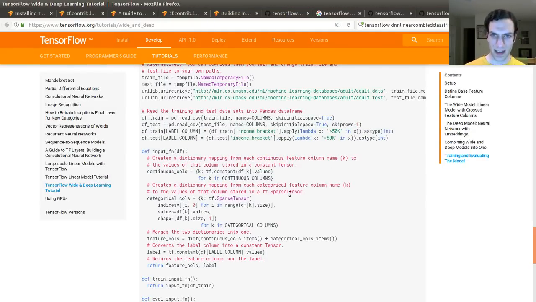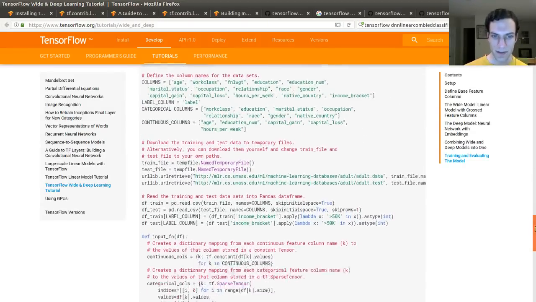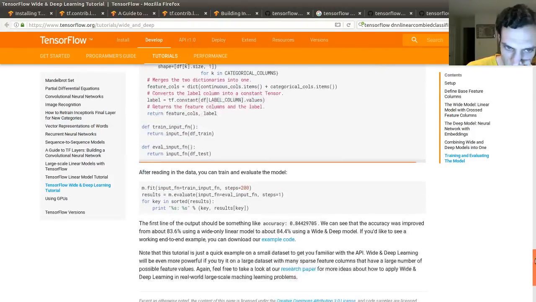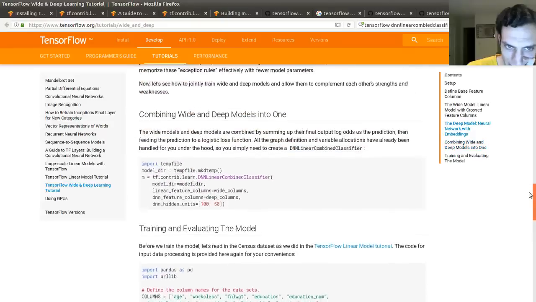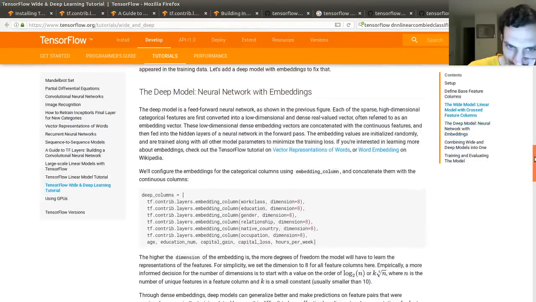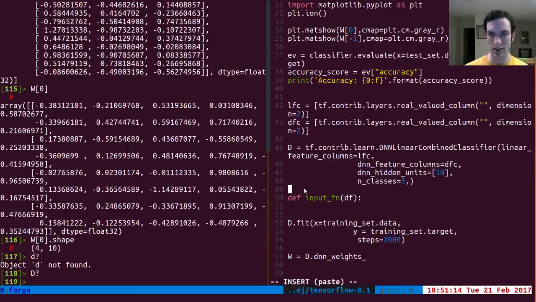And I want whatever my columns are in each set. He's got names for his columns. When he creates the model, where do they create it? Wide columns, deep columns. Okay, so that's this stuff. So let me do that.